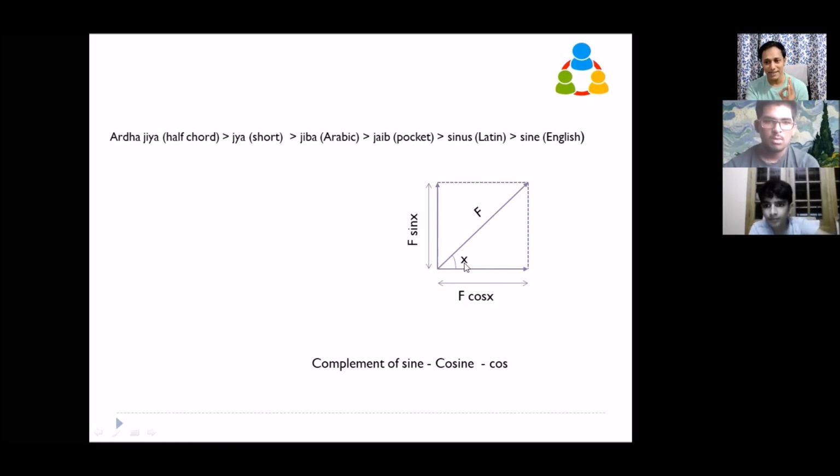So now you tell me what will be the nature of cos x. What will be the value of cos 0? What will be the value of cos 0 by looking at this? What happens? This is 0, so the value will be 1. When this is 0, this force and this have no difference. It's in the same direction, so 100%. When this x is 0, this force and where you want the force are in the same direction, so you don't lose anything. 100%, which means cos x is 1. The maximum value is 1; this can't be more than F.